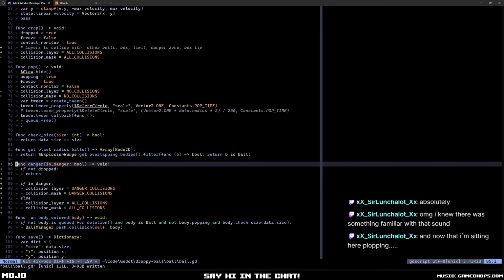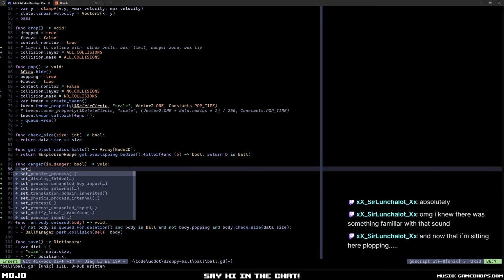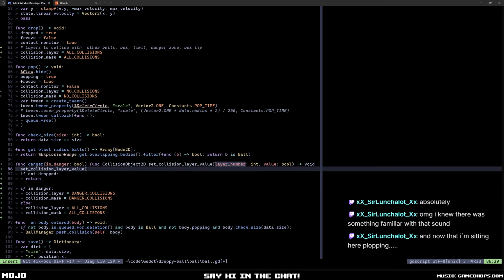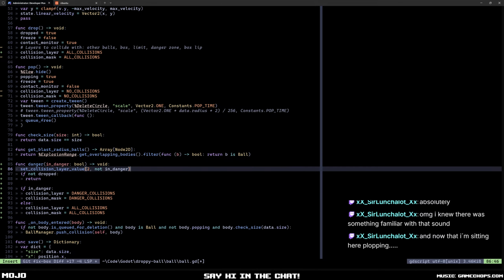Because, okay, so if it gets into danger, I mean, maybe, okay, hang on. Set collision layer value, layer number 1. Oh, no, layer, I don't think it's 0 based. If I'm in danger, it's not in danger.